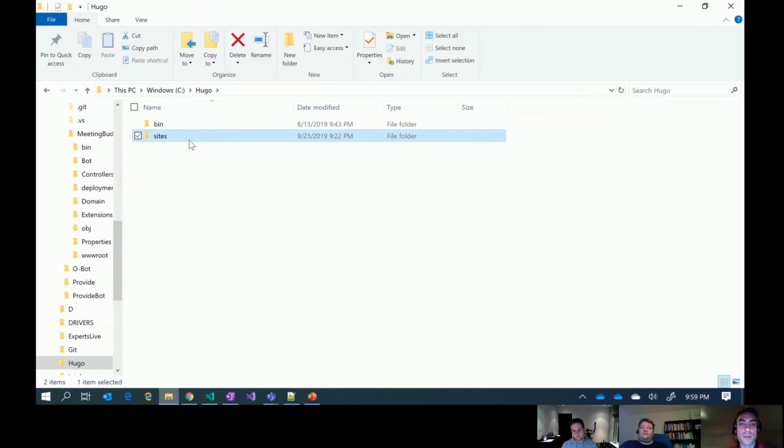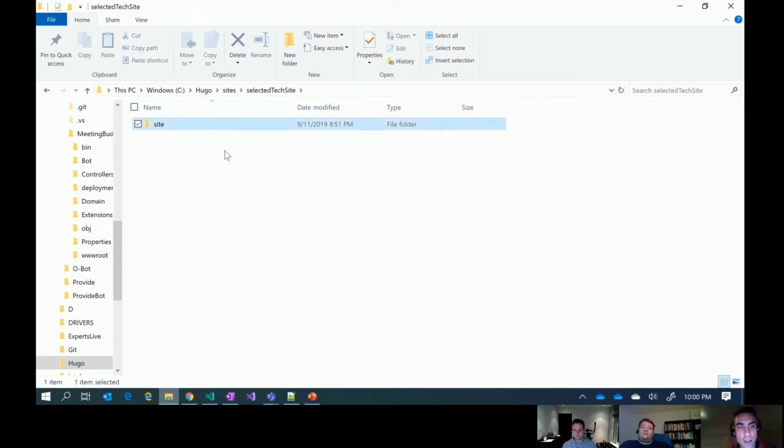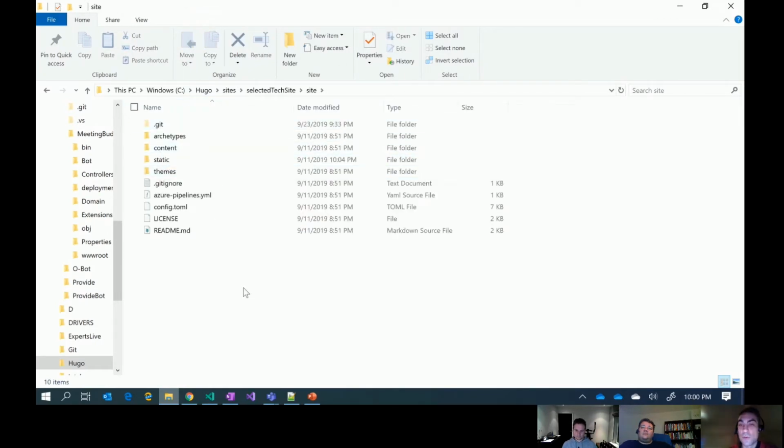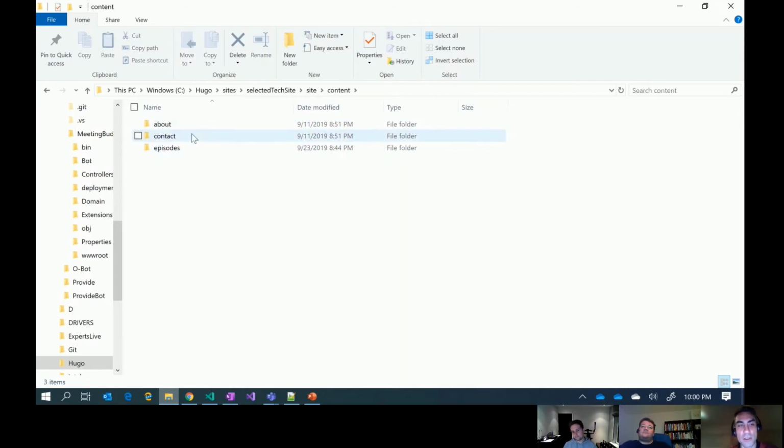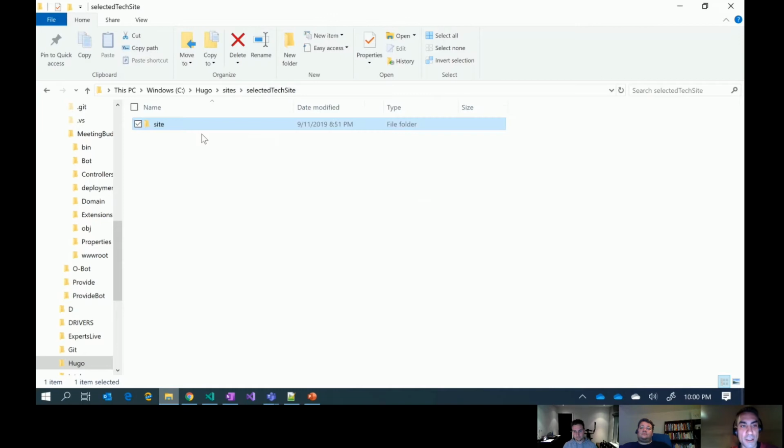Why do you need that? Of course, you have to develop your static site locally. Then there's a generator which you can run, and the generator will, just like in SharePoint Framework, or if you do an Office add-in or the same things, generate the content for you, the layouts of the structure of your project. So it scaffolds. I couldn't find the word. Thank you, Appy. So this will create everything. The theme is in here, our static content, our content itself. So what's in the content for us is the about page, contact page, episode page.